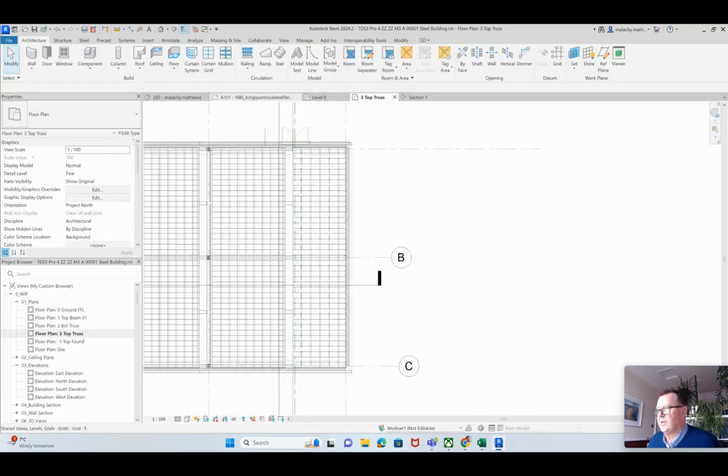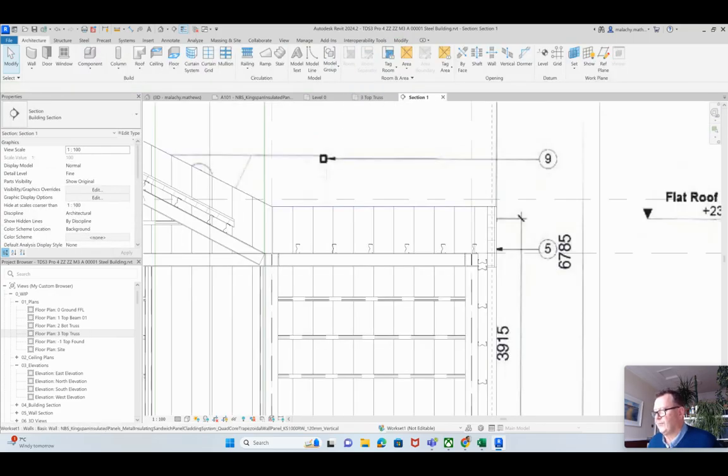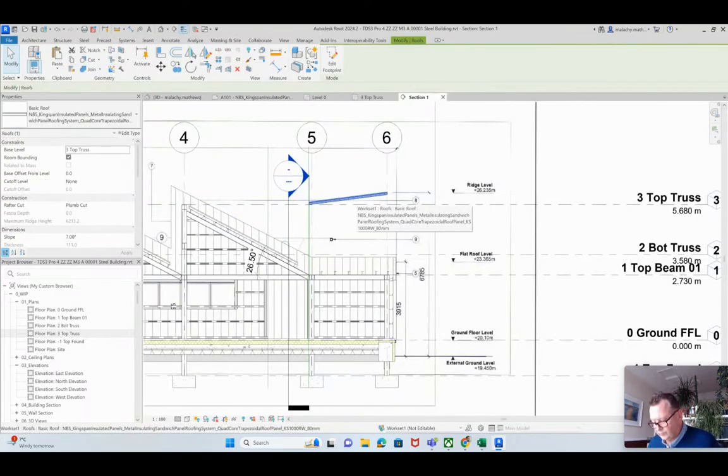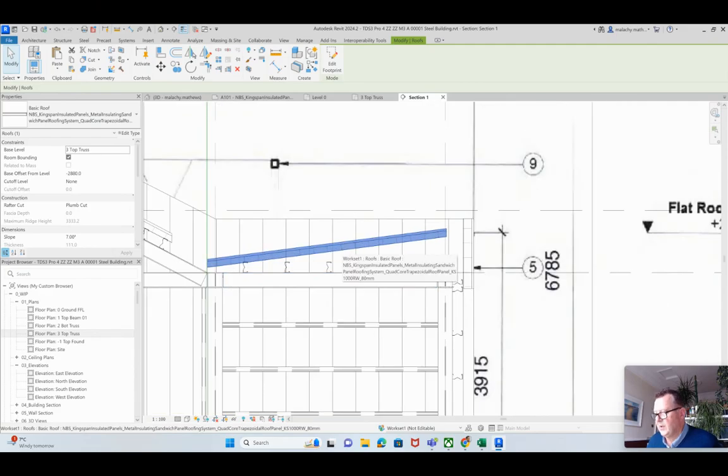Now, let's go and check this in the section first. It's way up here. So, okay, I'm just going to move it down. Now, 7 degrees is a bit much there. So, again, am I happy with there? Do you know what? I might just sit the valley gutter on this beam here. So I'm going to extend this one down a little bit further, shorten this one, and create the gap on the actual beam. I think that's probably the best way to do that.